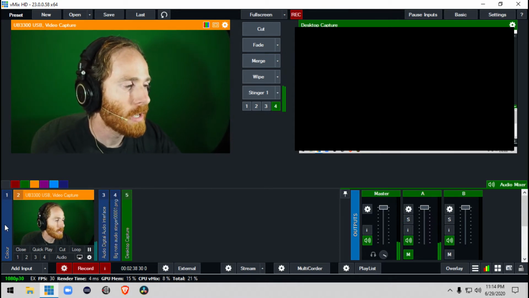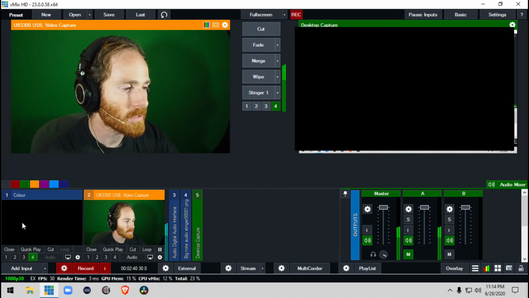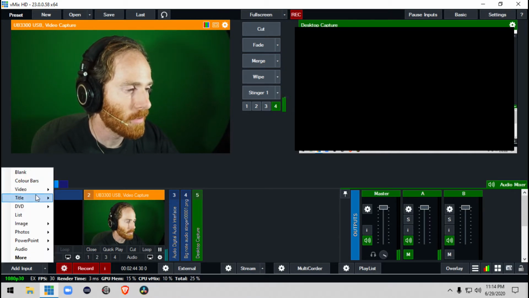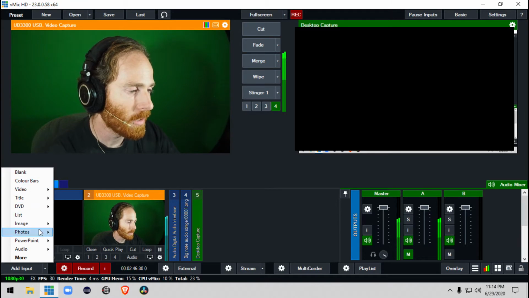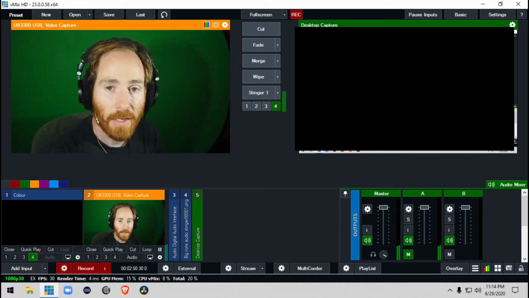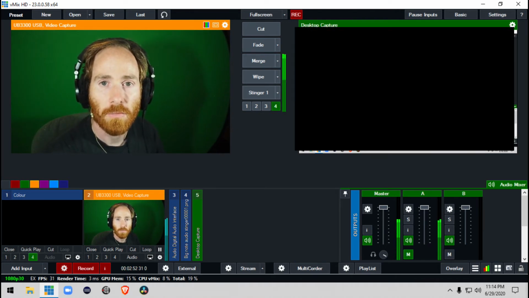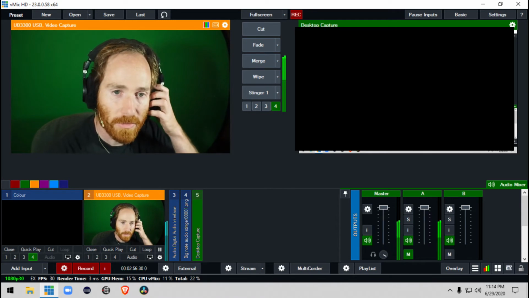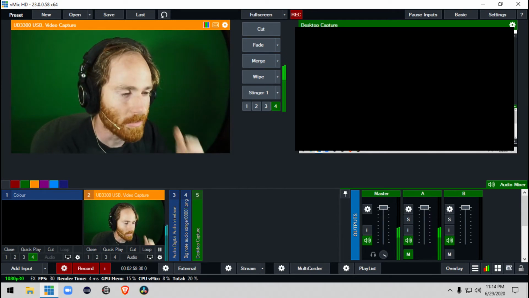That's nice. I also added this black box. This is just a black color. I hit Add Input. I'm going to click this little up arrow, and I hit Color. And so it's just a black bar for blacking out. I put that over here over the screen on the right, so you can see that it's just not a mess of stuff up there. So it looks like it's too busy, but there's really nothing going on.